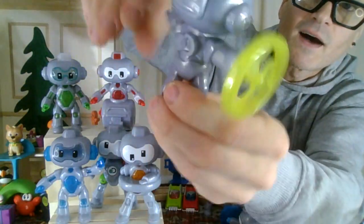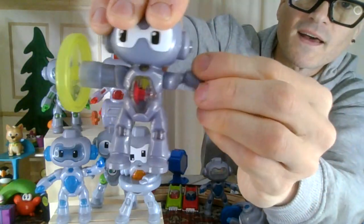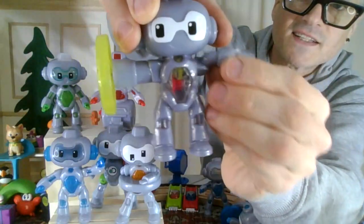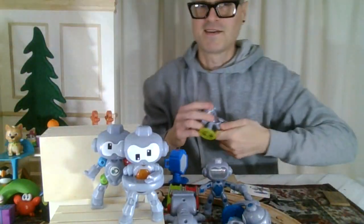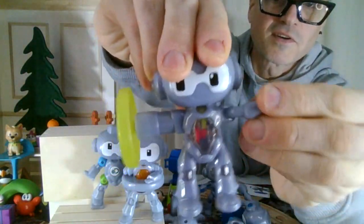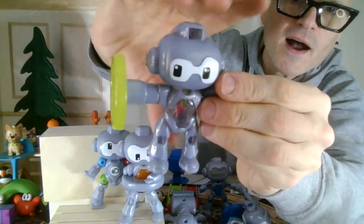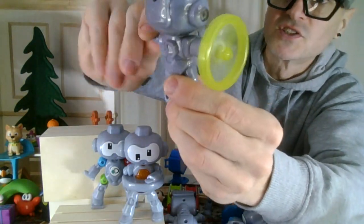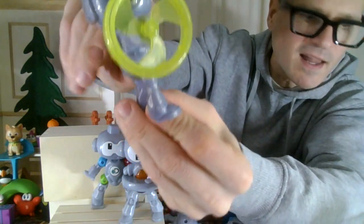This is kind of what I've been thinking about. There's this Masters of the Universe Teenage Mutant Ninja Turtle, I don't know what that guy's name is, some kind of bot, and he's got moving gears, I think, inside of his chest. And then we also had Roboto from Masters of the Universe. So this guy is so cool. Well, I like how he's looking over at his propeller. So moving gears inside his body. It is just two. I thought there was more than that when I was looking. So we get the red gear and the yellow gear and the yellow propeller.